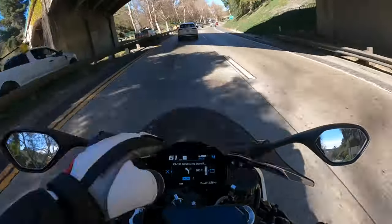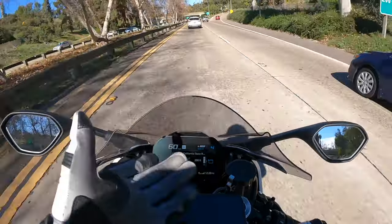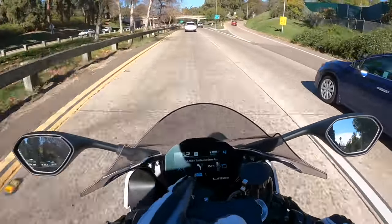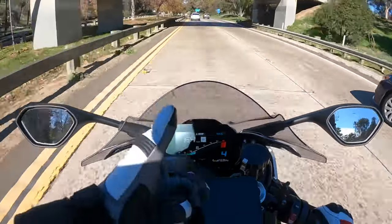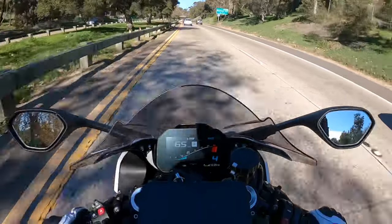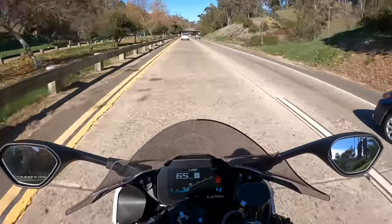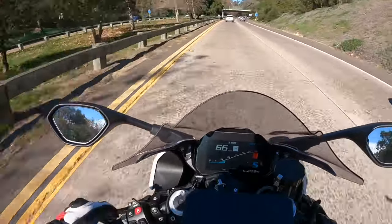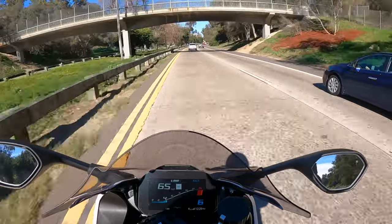As we can see, we have our 55 mile per hour speed limit. We're going 58 right now with our directions along with the lanes that we're supposed to be in, which is really, really cool. And as you can see, we passed that step in the direction, so it dismissed the screen, which is really awesome. But I want to show you guys how amazing it is to shift on this bike without the clutch, okay? So I'm just gonna wait for a little straightaway, which I think is coming up.